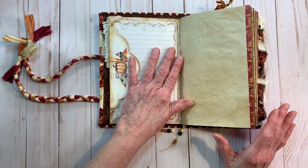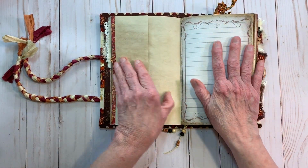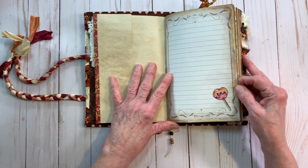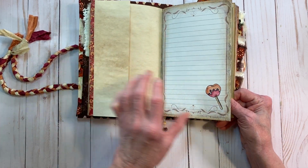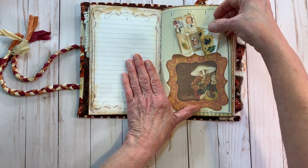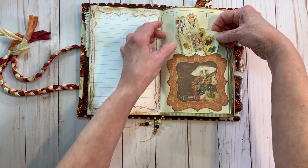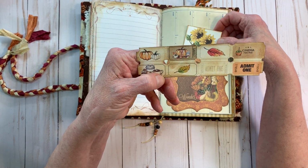Okay, and so I took tea stain paper, and I did it like this, and I made it fold out on one side. Then the other side will be coming sooner than later. And then here's the caramel apple. Wish I had that right now. And here we have this great lined paper, Bow Bunny. This is a Bow Bunny piece that I thought would be so pretty in here with this fall book. And here's some tickets.